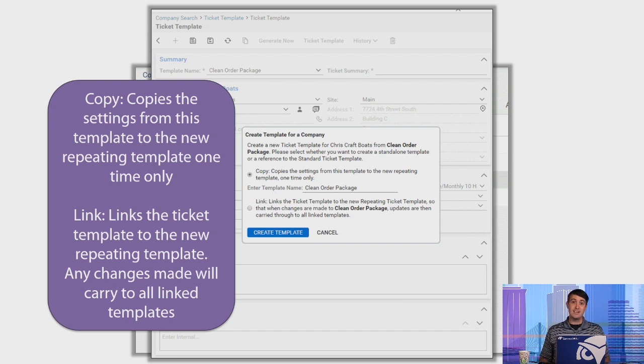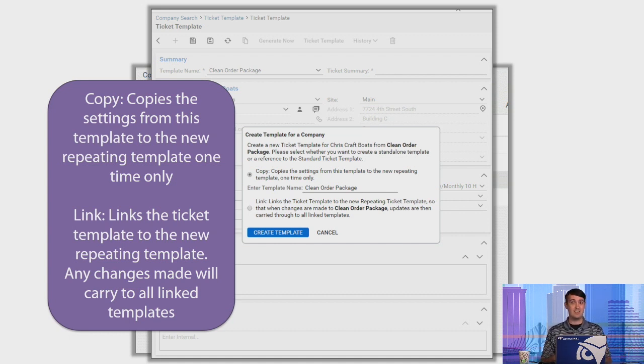The flip side is the link. In this case, if the process is standardized and identical across all of your customers, you'll definitely want to use the link option. And that's because you now have a much more scalable process. If this standardized process changes, instead of changing the 30 different company templates that are using this, you only change the one template in the setup tables, and that one change is pushed through to all of your other customers. It makes it much more scalable, much more standardized, and streamlined going forward.